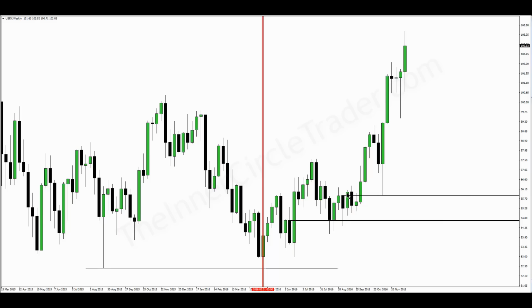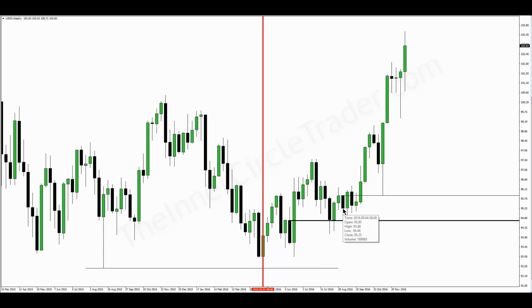Price moves away, trades through this candle's high right here, validating this is a bullish order block. Again, we're going to be looking for a rally of 2 to 3 times the order block's body height. So it has to trade about here, here, here. So at this point here, we have a valid swing. So now we can look for a retracement back down. This candle's opening is 95.85. The low on this candle is 95.87, so it's only 2 pips away from that.